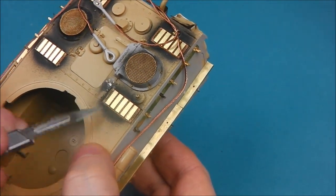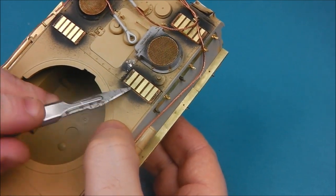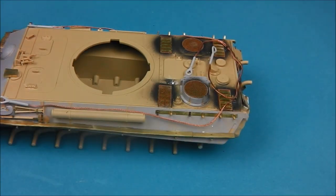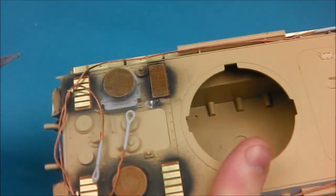So a nice thing about having a full community of very knowledgeable people, some of you have very kindly pointed out that the armoured shutters were only on one side of the Panther, so I'm just going to start removing the offending pieces here.